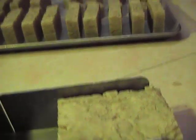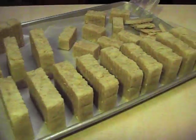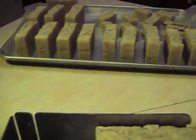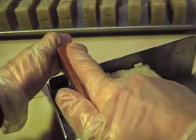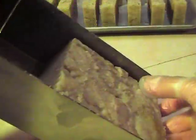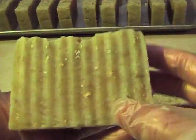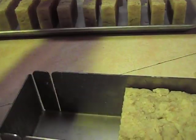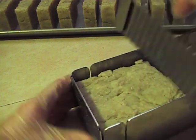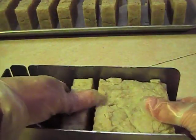I already have several more bars cut over here. There are gift-size soaps — you can see how small they are — and some regular size bars, which are a good size. The guest size is nice for traveling, giving as a gift, or just sampling out to friends. Because I put some ground oats in there and not just the colloidal oatmeal oat flour, you get some nicer bits and can really see the oats. If you just use the oat flour it's a little harder to see them. It makes it a really pretty and simple bar.